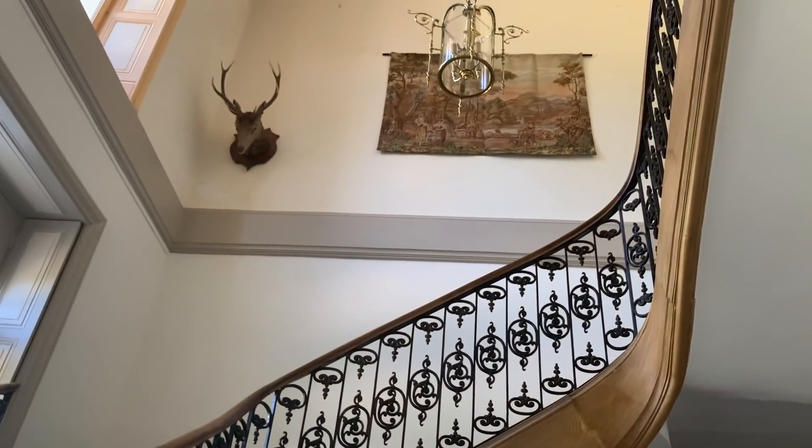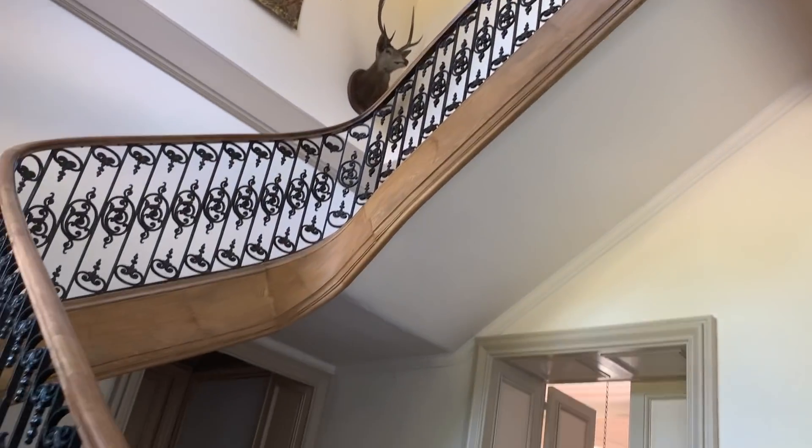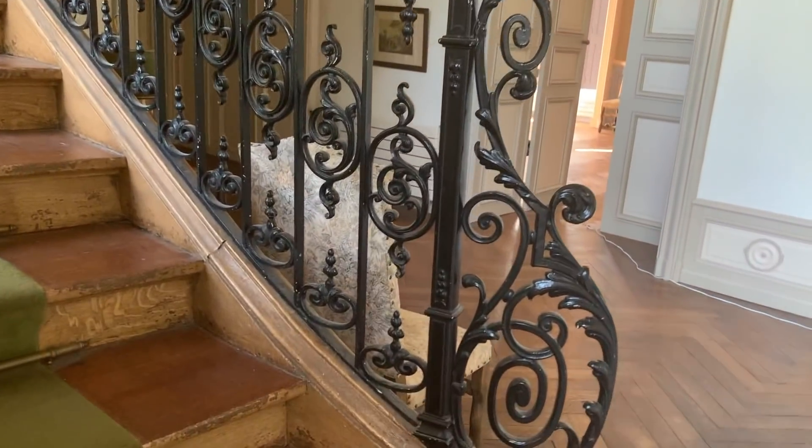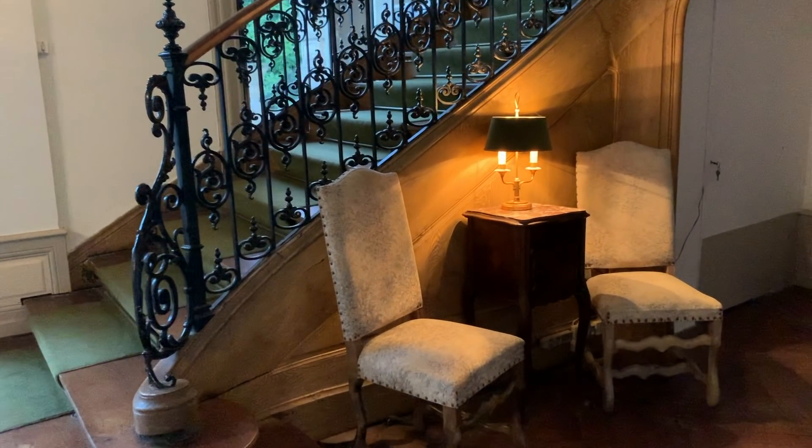I like the animal heads — it's very French. It's like a hunting lodge vibe, and that spot is actually a really good place for it. Now if you'll notice, the floor has shifted very slightly by the staircase. If you look at the newel post at the bottom left, you can see there's just a little bit of a gap there. The staircase feels pretty solid overall, but there is just a bit of a tilt. We look forward to someday figuring out what happened — hopefully nothing further happens. We're very much hoping it happened like 80 years ago and not two years ago.